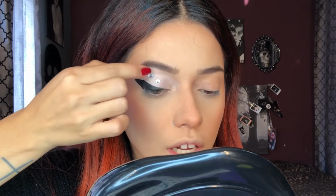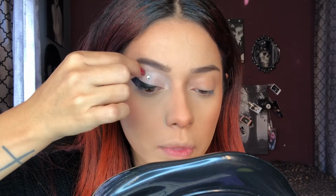I'm gonna not use so much of the little ones because I do want to use the other ones for my other eye. So we're gonna go ahead and use some of the big ones that I have here. You can go ahead and get a pack where it has a bunch. I don't have a lot right now on me, so we're gonna just kind of do this and just apply it anywhere we want them to be and just create this moment. Oh my god, these are so freaking big.